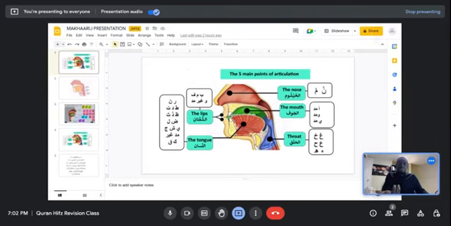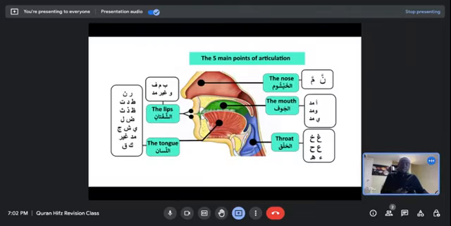Why? Because in Arabic, it's only alif, right? But in Tajweed, the alif and the hamza have two different functions, right? So that's why in the Quran Tajweed, the hamza is a different letter on its own. But in normal Arabic, the hamza is part of the alif, or the alif is in place of the hamza. But the alif most oftentimes is used for another purpose, which I'll talk about inshallah.